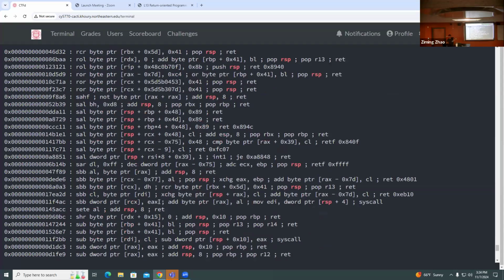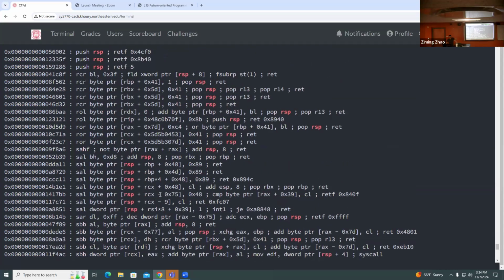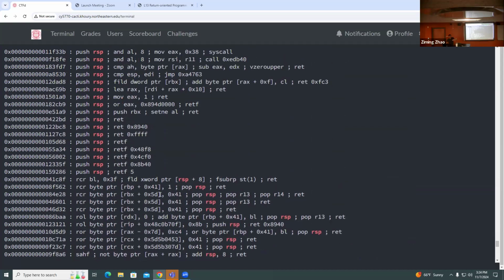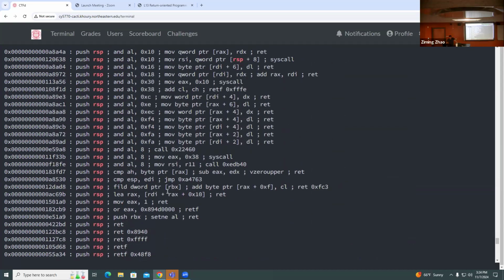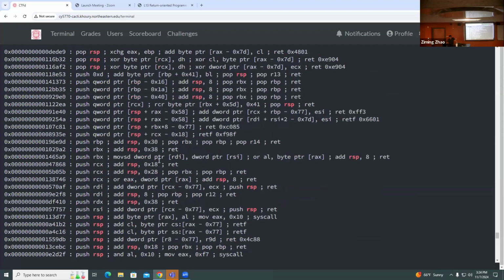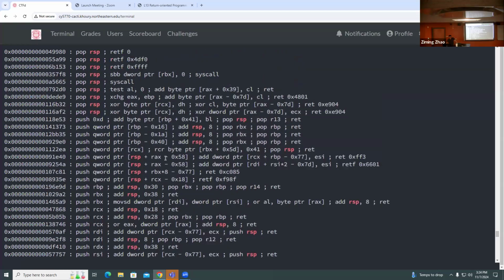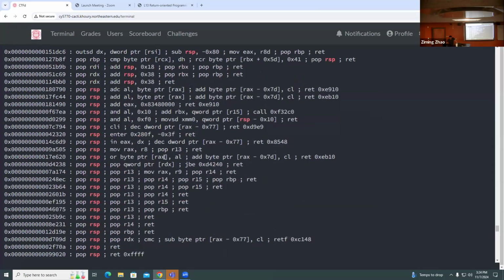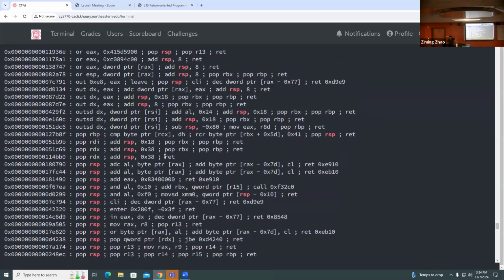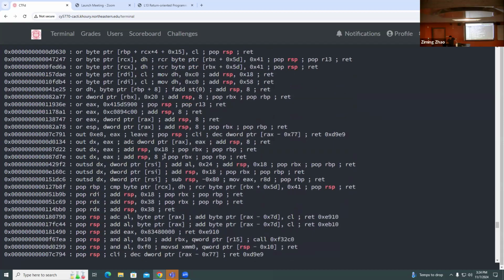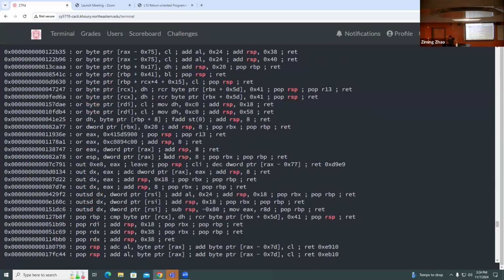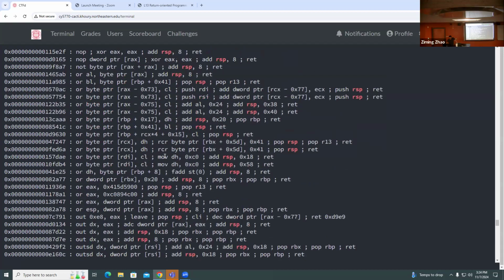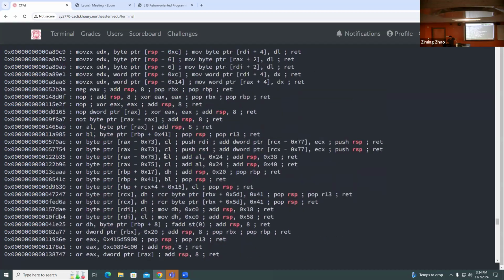So with that, you can see we're trying to find a gadget to move RSP to another register. Cannot find a gadget like that. I do find a gadget that we can move from another register to RSP. I cannot find a gadget to move RSP to another register, or push RSP. We don't have it. Not find a gadget like that.